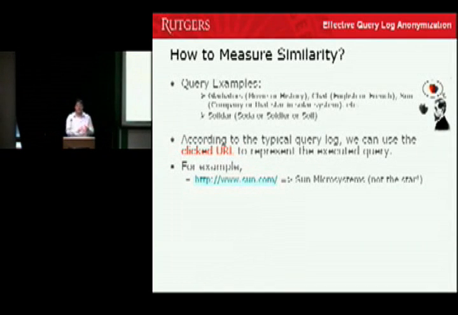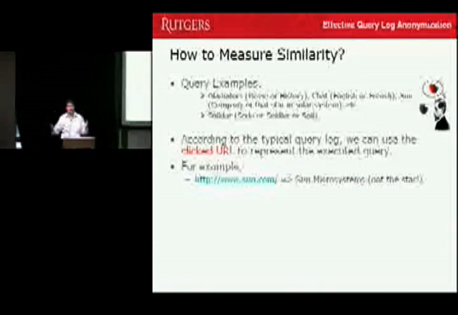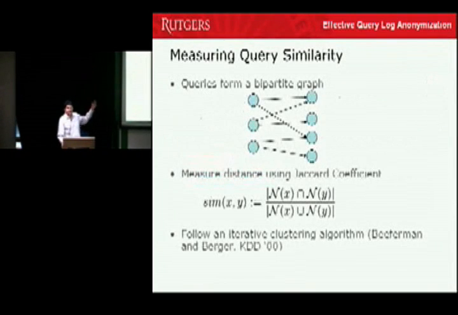We don't care per se what the specific words were, because users may have 10 different ways of writing that query when they mean the same concept. They may be going to the same point in any case. So in that sense, queries form a bipartite graph. This is not our work; this is something that has been observed in the web mining community. You have the bipartite graph with the actual query text on the left-hand side, the clicked URLs on the right-hand side, and clearly it's a one-to-many relationship, at times many-to-many as well.